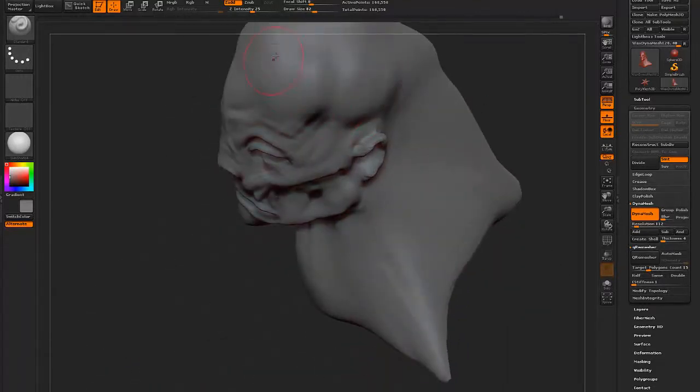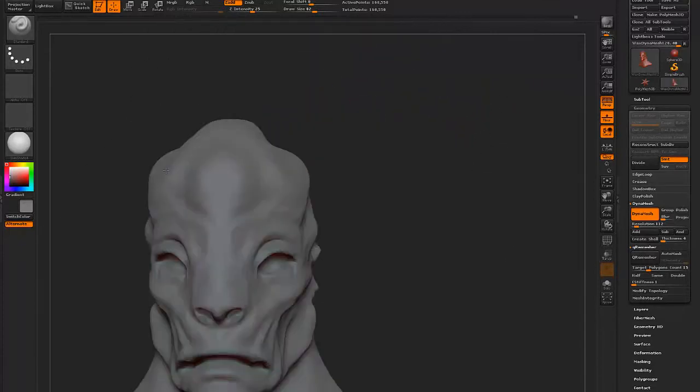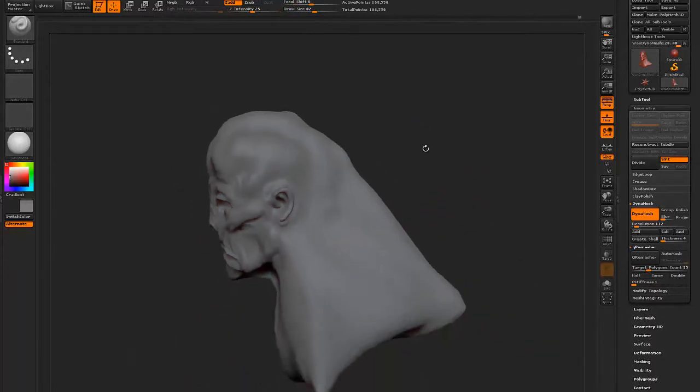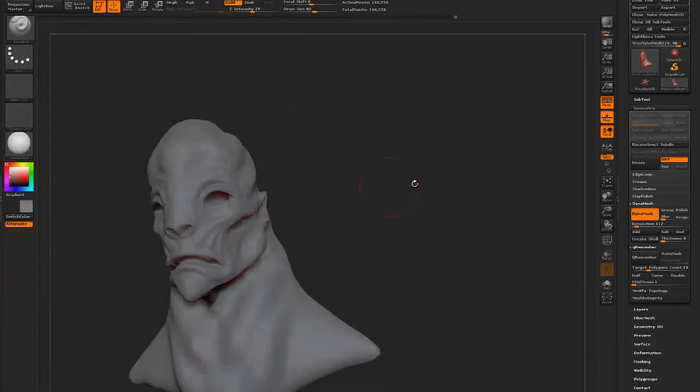One cool thing about ZBrush or sculpting in 3D, it kind of helps your 2D skills. You got to learn to make sure things look cool from not only the front, but 3/4, from the back, from the front, you know.